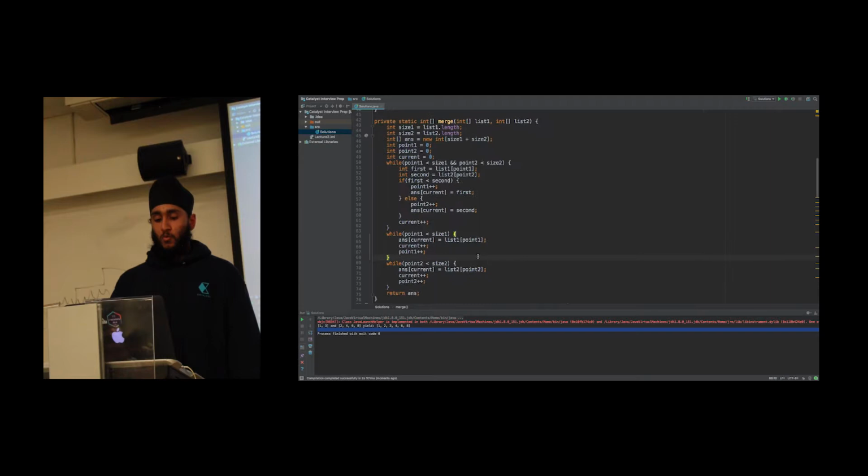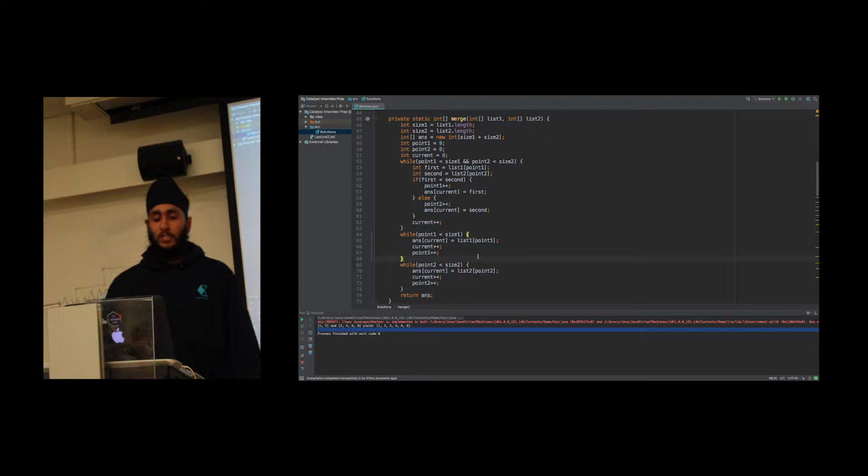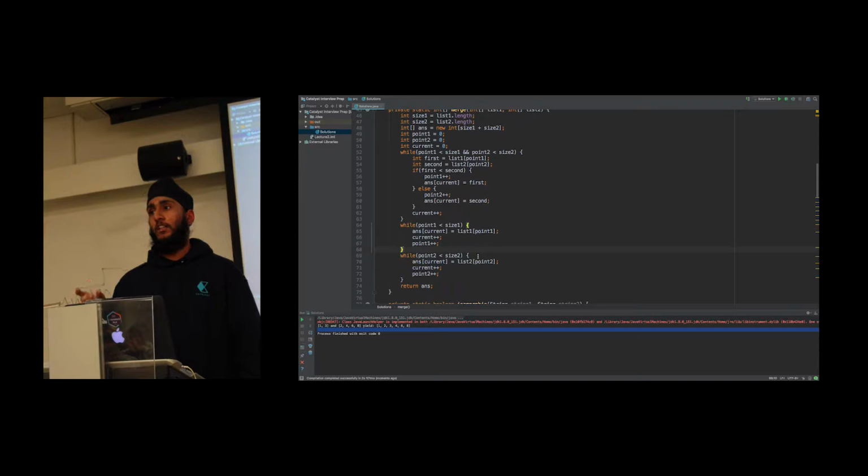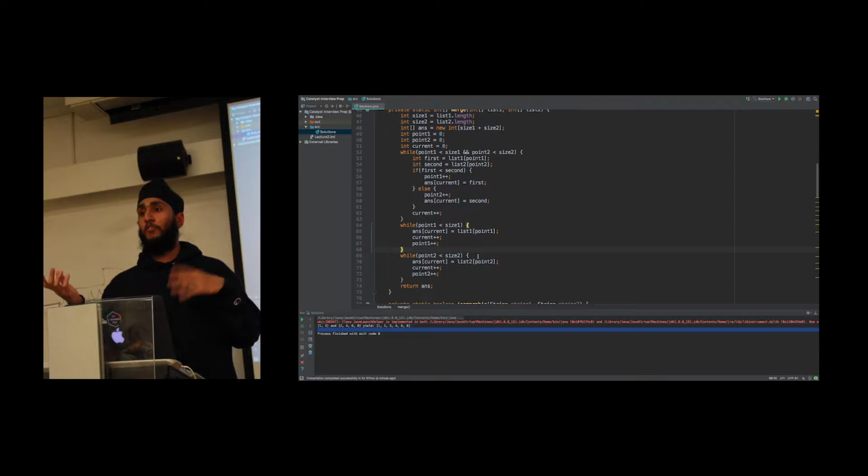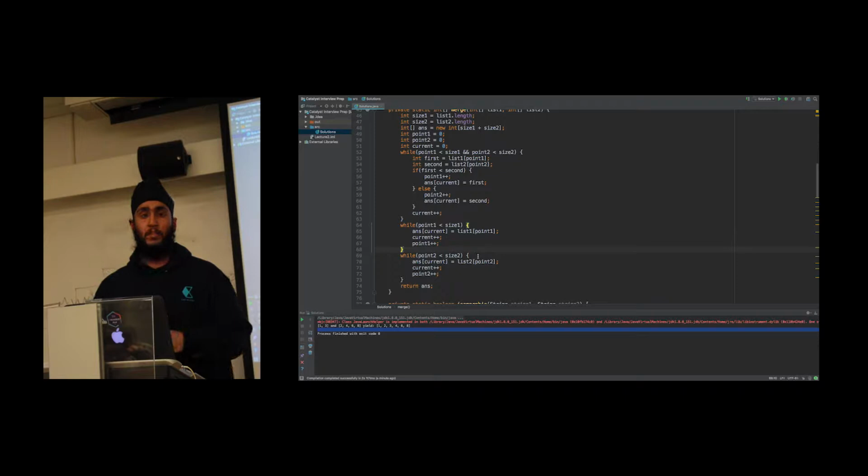I don't know who brought it up, but that was a really good point about using a for loop instead of a while loop. That ends up working if your inputs are both the same size and you get lucky with the edge cases, so that you won't have index out of bounds exceptions. But you want to keep in mind, if you have two different inputs, the differences in size and how that'll affect your algorithm. That is a really silly mistake that you don't want to make, where you get an index out of bounds or you get sort of lucky in your own test case.